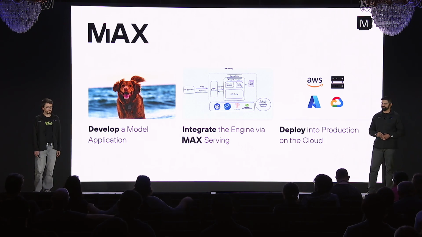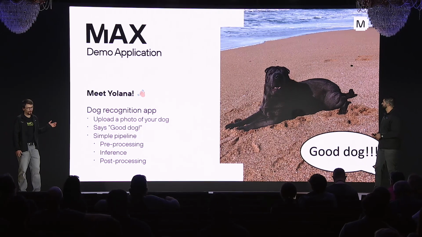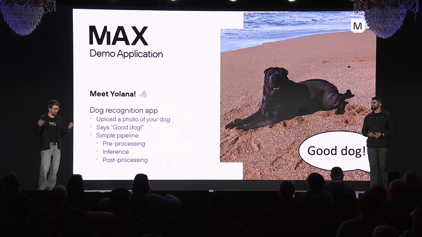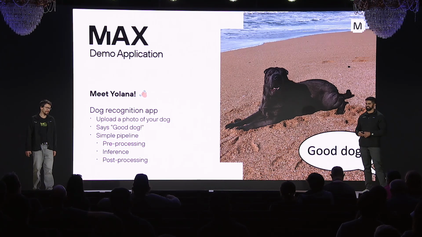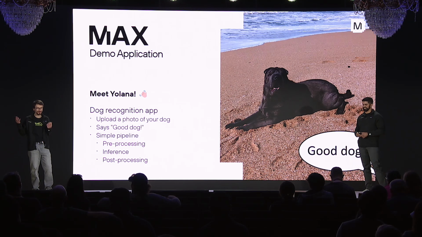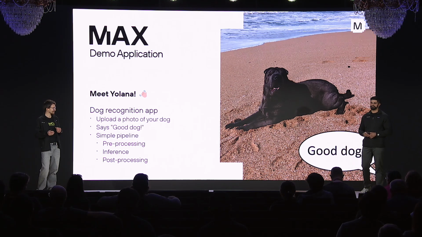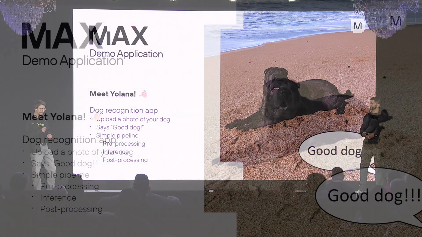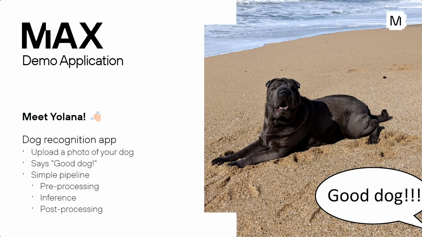Thank you, Navroop. Hi, I'm Alex, an engineer at Modular. This is my dog. Her name is Yolana. What makes her happy is when I call her good dog. So I decided to build an application that takes a camera feed or an image and says good dog every time she walks by so that she doesn't feel lonely when I'm not at home, like today, for example, this conference. So let's build a simple version of it and see how Modular can help.